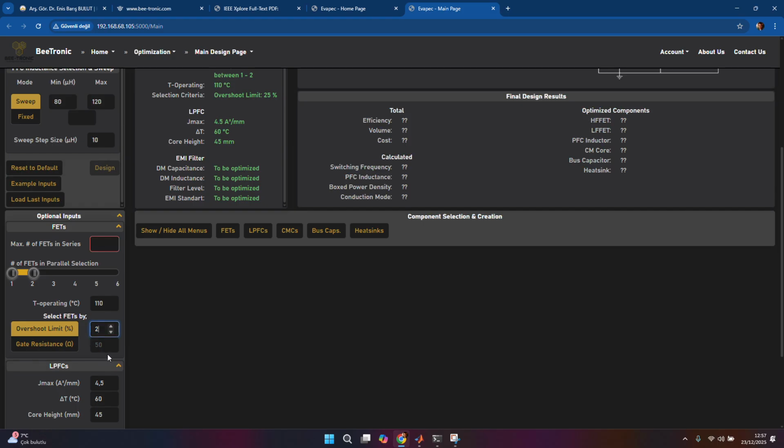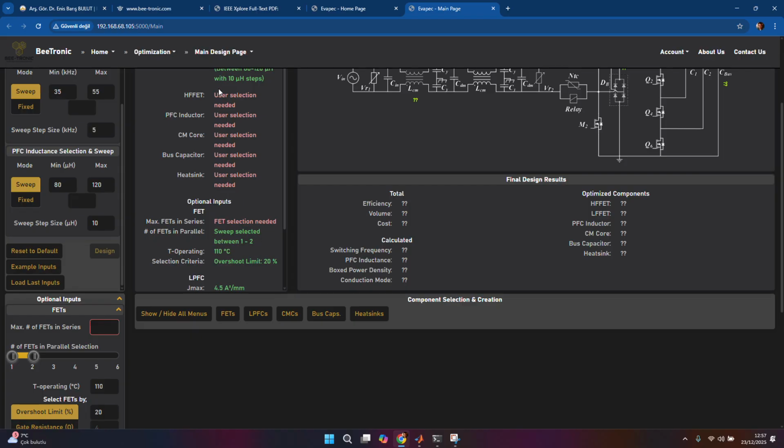with the automatically optimized and adjusted gate drive resistance, sorry. Therefore, if you want, you can put in a fixed gate drive resistance, or you can tell my algorithm that the overshoot must not exceed 20%. So it will select the optimum gate drive resistance for each FET that it checks and calculates.